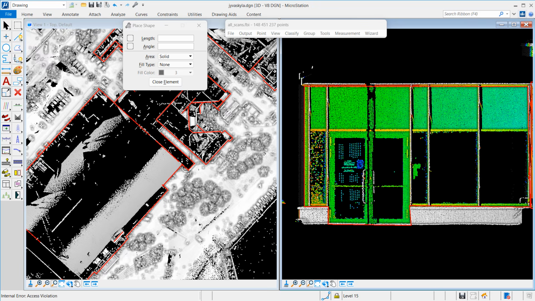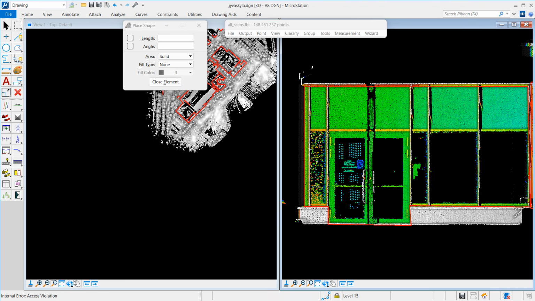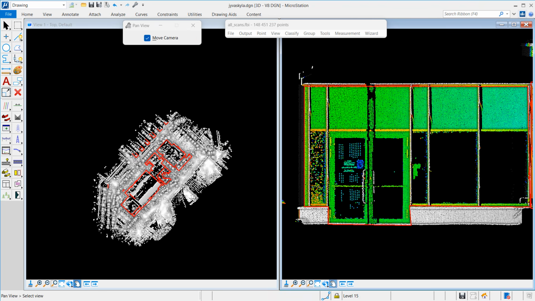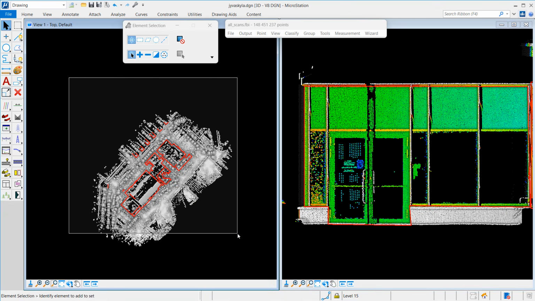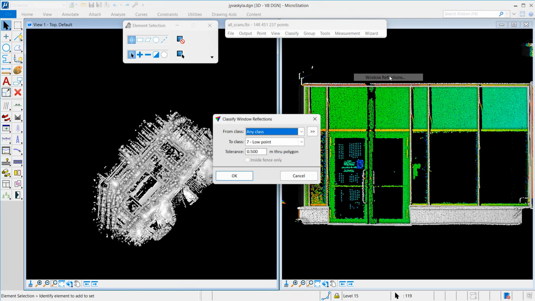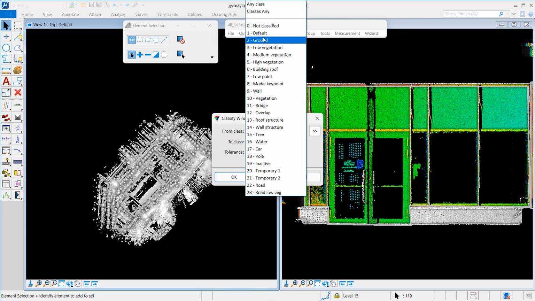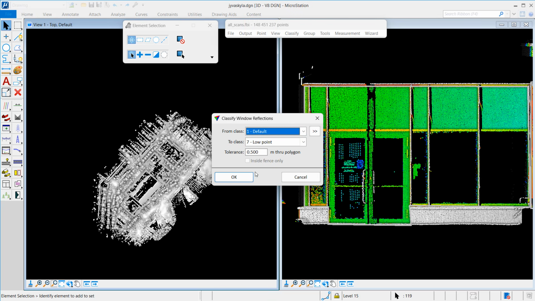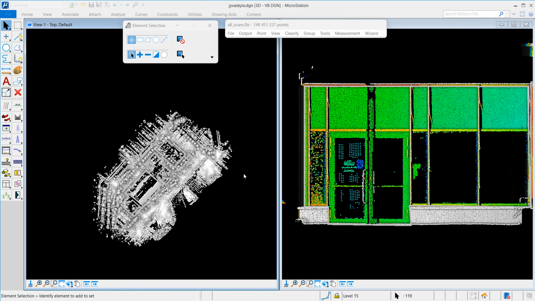Now I have completed the creation of polygons, and then I can classify any points where the pulse vector travels through a polygon, and the point is more than half a meter behind the polygon surface. So I will classify from default into low point glass, and then I have 6 million points classified as window reflections.